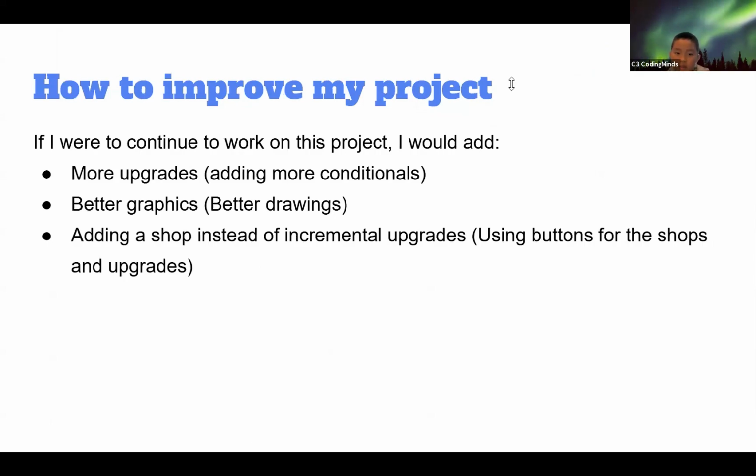If I were to continue working on this project, I would add more upgrades, more conditionals, better graphics, better drawings, basically. I would add a shop where there are words, and if I click on those words, I could buy more of that upgrade. So if I already bought one oven, I could buy another oven.